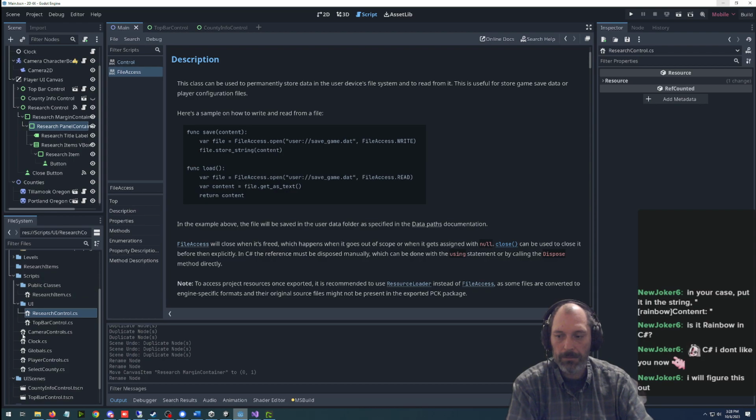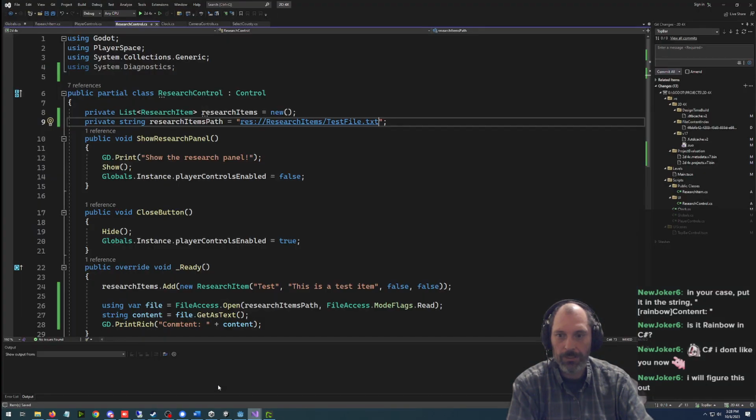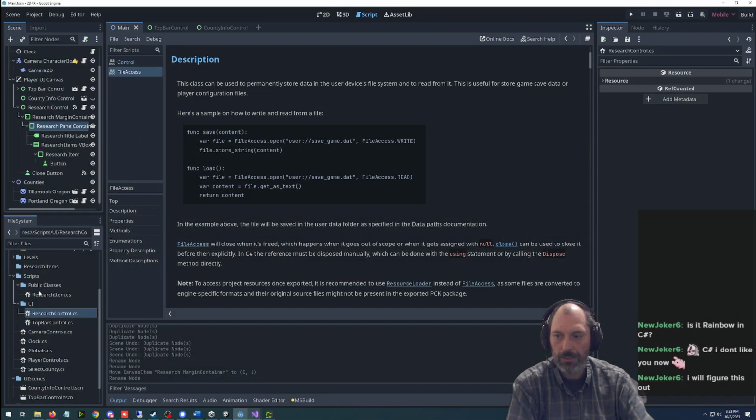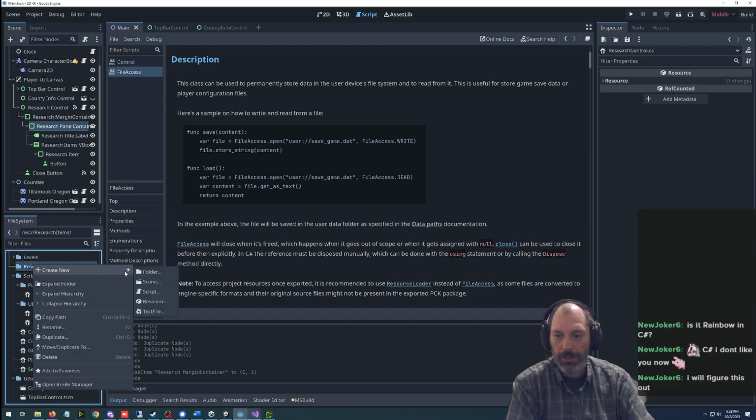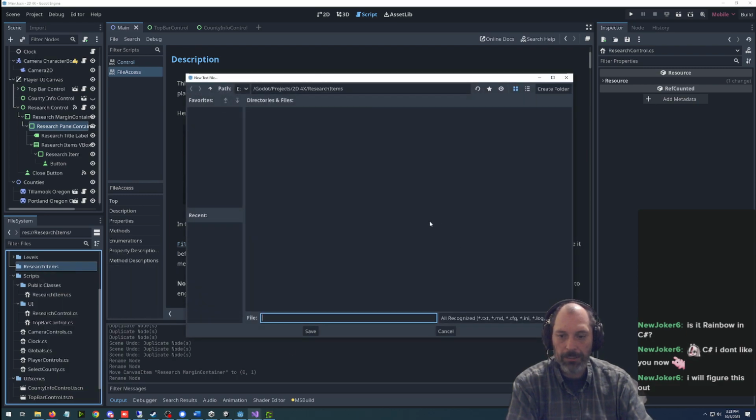Then did I put research? Yes, I did say research items. Can I create a new text file? Oh, I can. That's nice of it. I can't even remember the name. I think I called it test file.txt.